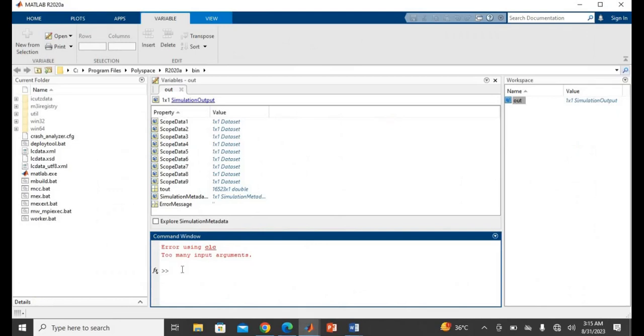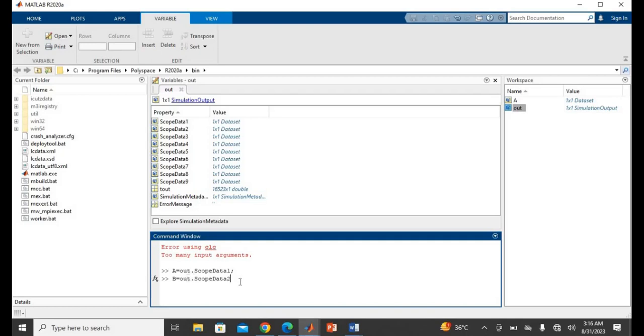So now coming towards this coding. When I type this, you can see the scope data, which in the Simulink model I had given a name to and changed the setting.